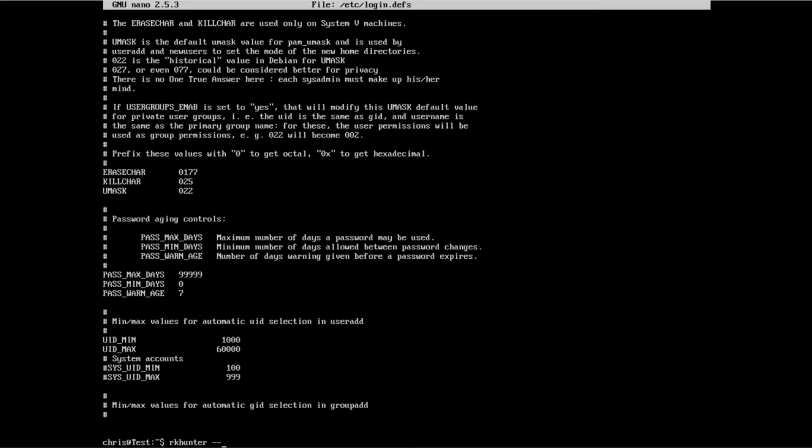If you want to, you're also going to want to upgrade the database, and basically all the signatures that are out there get updated on a regular basis. So you do want to do this frequently. So rkhunter --propupd is going to upgrade the database. Okay, and then in order to run rkhunter to perform the checks on your system, you're going to run rkhunter --check and then enter.